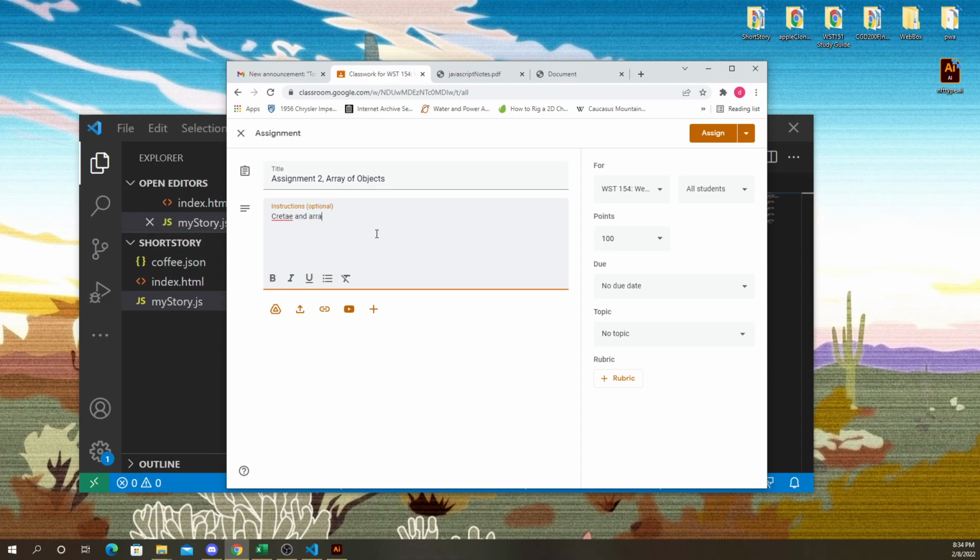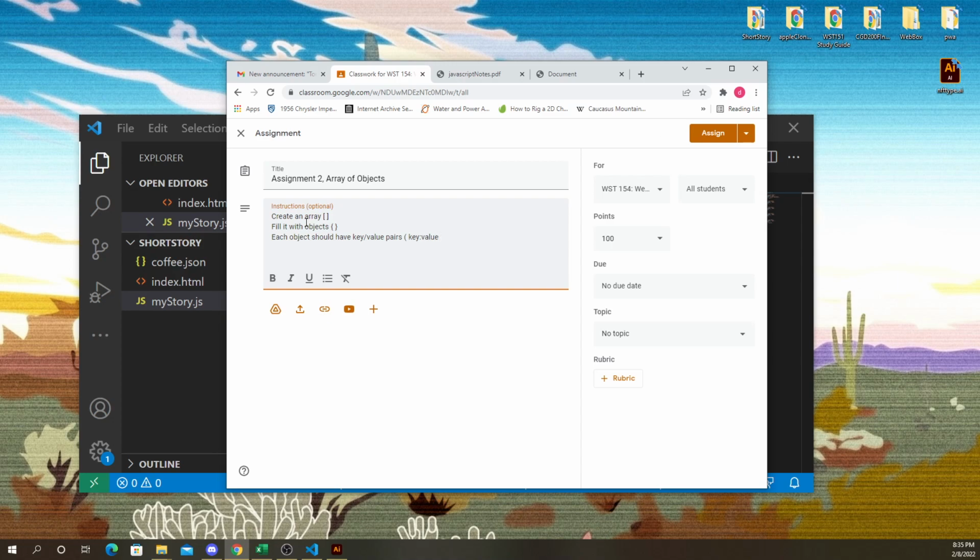Create an array filled with objects. Each object should have key value pairs, separated by commas.